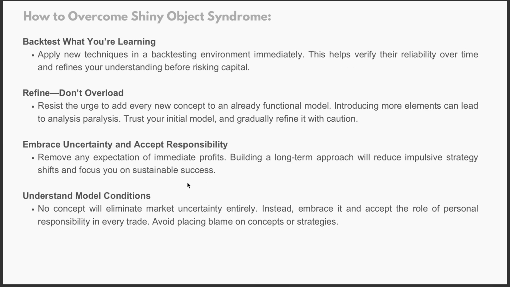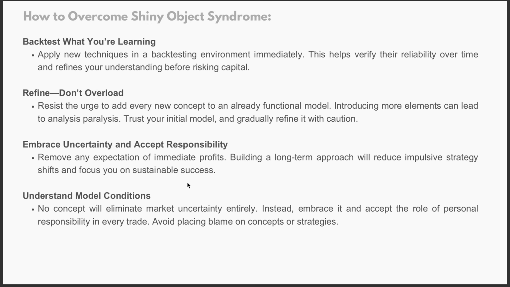Now backtest what you are learning. This is an important one. When you are learning a new concept, for example SMT divergence, go into backtesting and apply that new technique at that time. When you burden yourself with learning more and more, you will not be able to implement them all. So when you are learning a new concept, go into backtesting and verify it, and decide for yourself: should I add it to my strategy or remove it? Is my strategy working better with this concept or without it? You have to backtest that and learn for yourself.